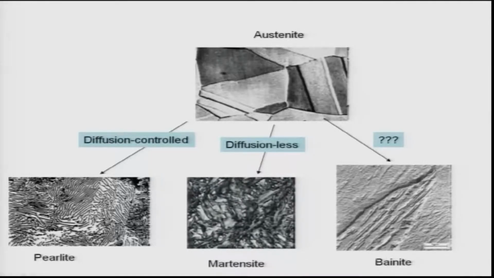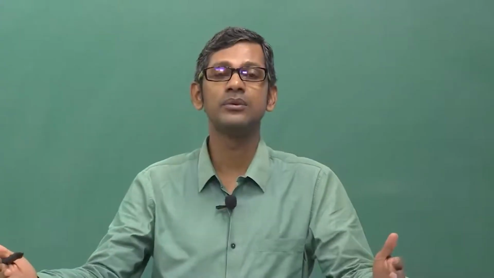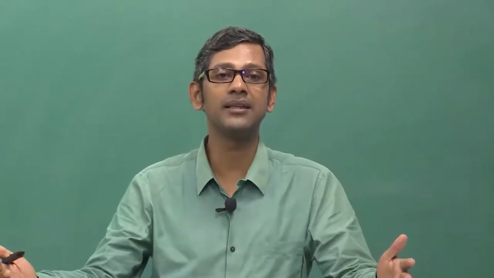It is very difficult to say whether the transformation is diffusion controlled or diffusionless. It can basically have both characteristics. So, it is still a debatable question in the literature. First, we will discuss the bainitic transformations. As you know, bainite actually specifically consists of the same phases as pearlite.